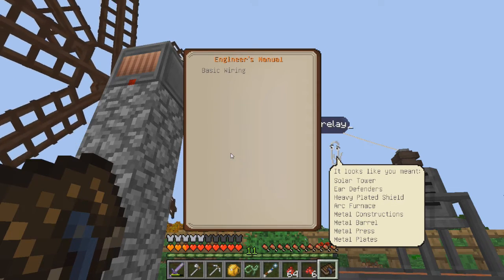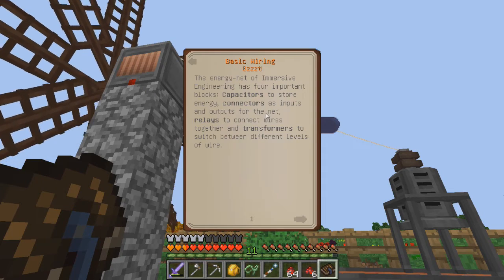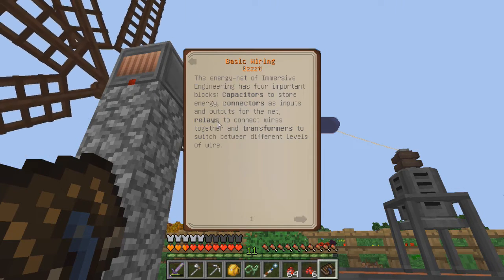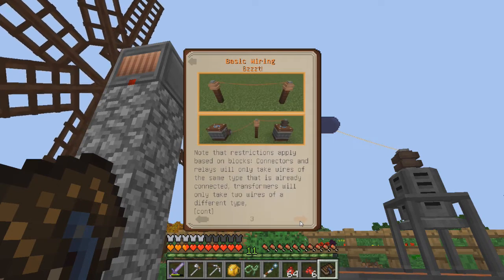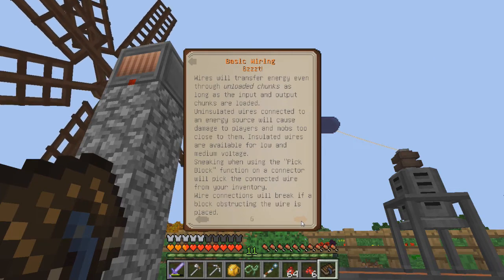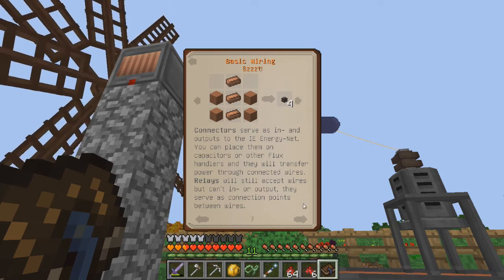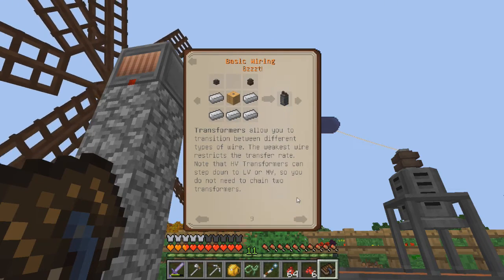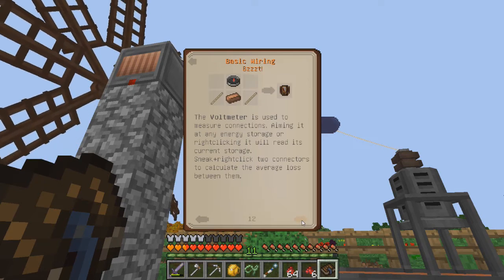Use LV wire relays. Basic wiring. Relays to connect wires together. See, I knew I'd seen it somewhere. So capacitor, connector, relay, and transformer. Basic wiring. Keep your hands off. You don't want to get electrocuted. Unloaded chunks and all that good mess. So what are these? LV wire connectors? LV capacitor? A transformer? It's more than meets the eye. Wire cutters.